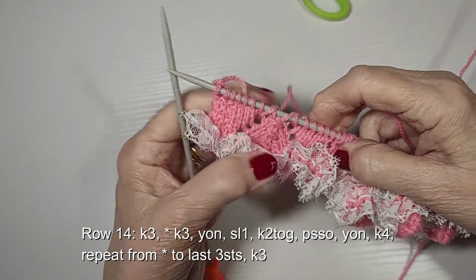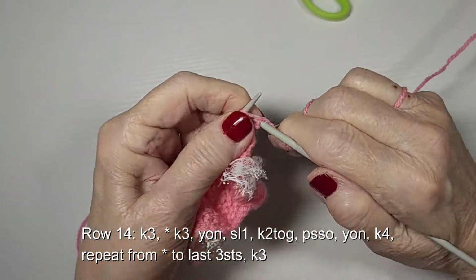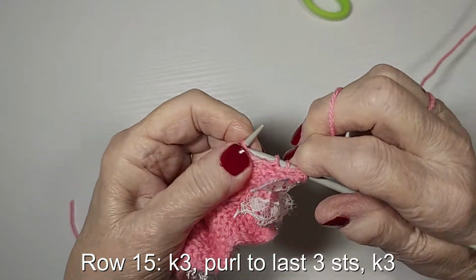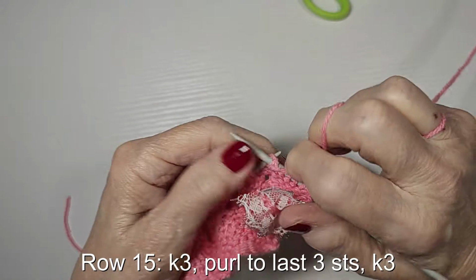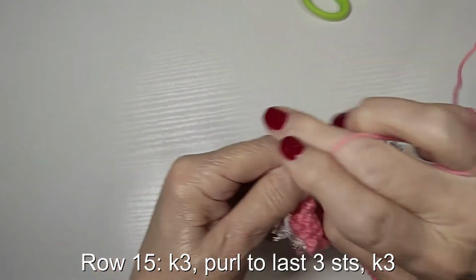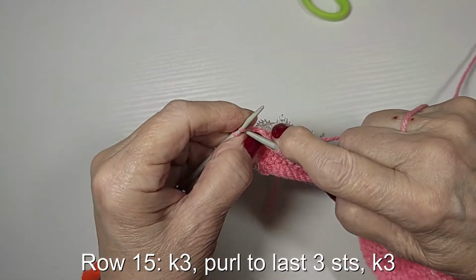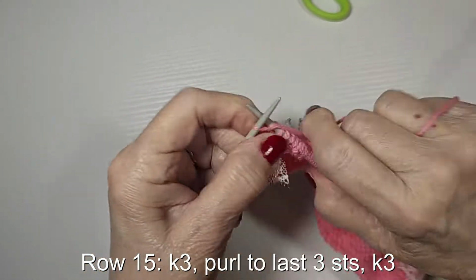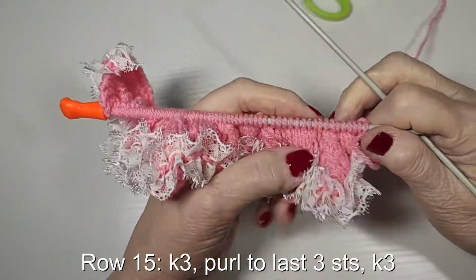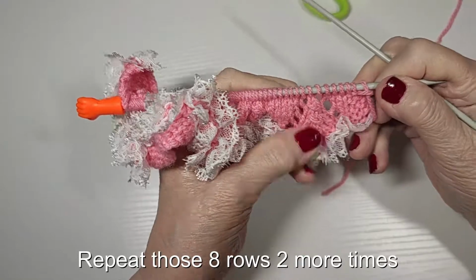Okay. Now the last row in this pattern is again knit 3, 1, 2, 3, purl to your last 3 stitches, 1, 2, 3. Okay, so there we go. 1, 2, 3, 4, 5, 6, 7, 8 rows pattern. So what you do now is you repeat those 8 rows 2 more times.